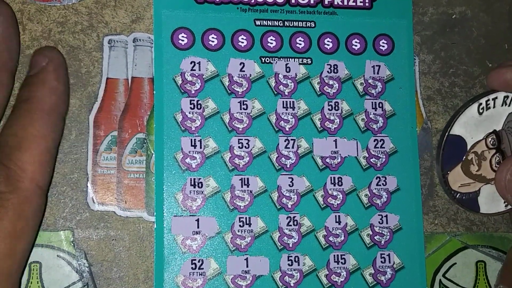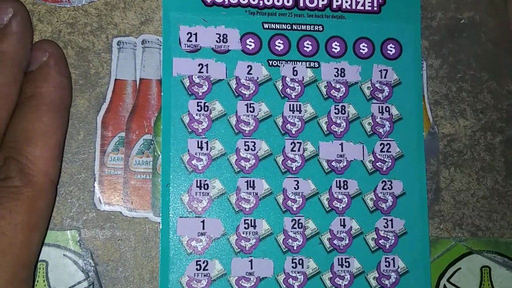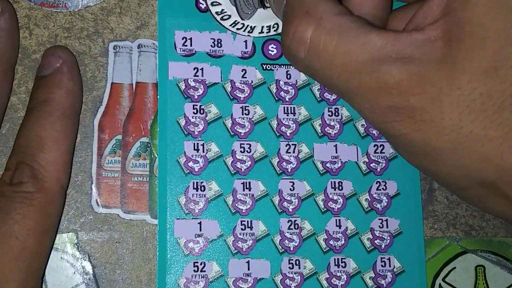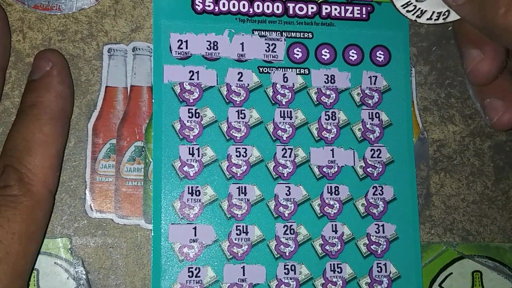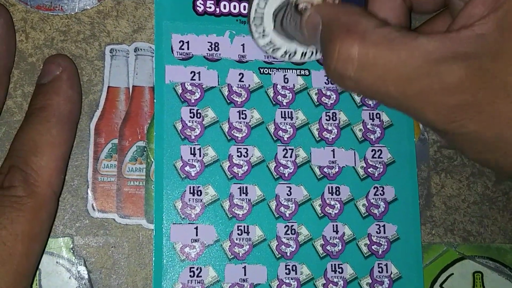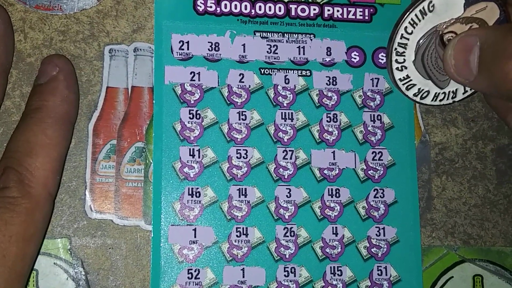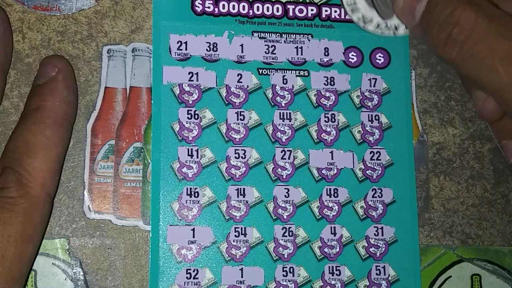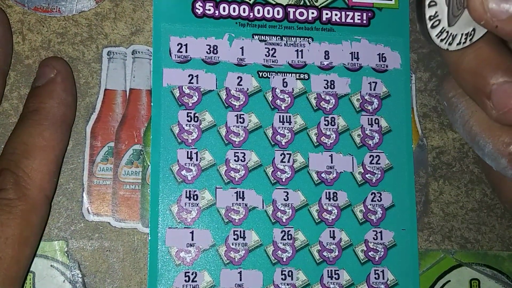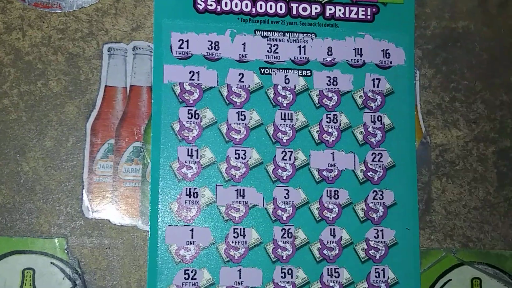Alrighty. Yeah. 21, 38. Got 21 up there, 38 up here. There's a 1, 32. 31, 11, and number 8. We got 14, 16. 14. No, 16. All right, so we got 1, 2, 3, 4, 5, 6 matches.